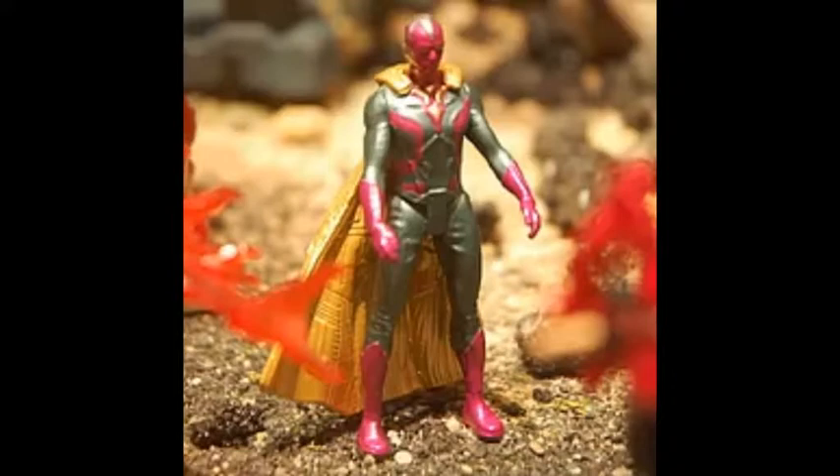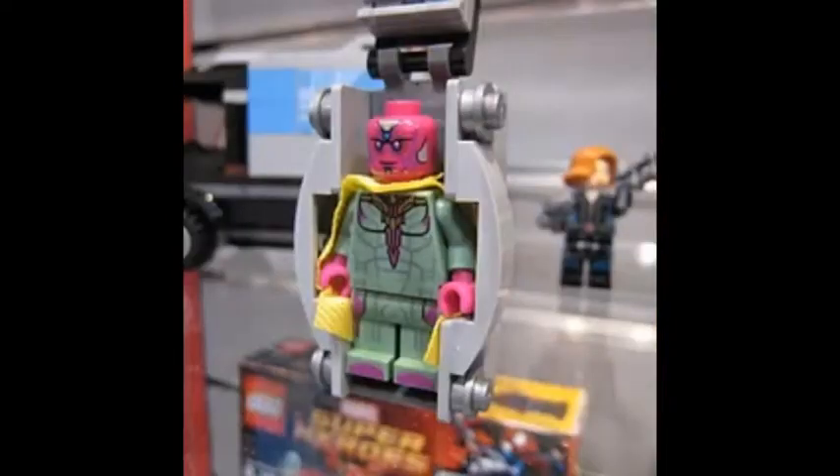While at the New York Toy Fair, CinemaBlend managed to snatch a glimpse of the soon-to-be-released action figure of the hero, which combined with this here accompanying promo art, it might just give us our best look yet at the long-time comic book Avenger's on-screen appearance. As you can see from the details of this figure, you can definitely see that they're not straying away from the red, which is a good sign, along with basically all the bright colors — they're not shying away from it, at the same time giving us a more physical look at the figure instead of just having to rely on pictures of concept art and such.